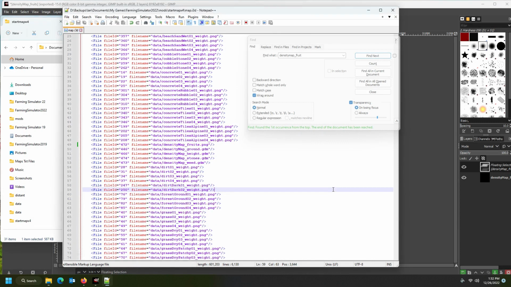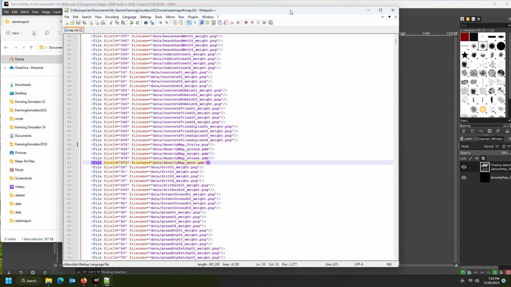Come into the i3D, change the PNG file. So there's fruits, there's ground, there's height, there's stones, there's wheat. So there's 5 of them there. 1, 2, 3, 4, 5 of them. And there is 5 in the new map. So you know it's going to be roughly the same. You know, it's going to be fine. But only do that if you first finished copying the fruit or creating the same fruit as in the old map, in the new map. Then you do these conversions. Then all will be well, guys. You shouldn't have a problem.